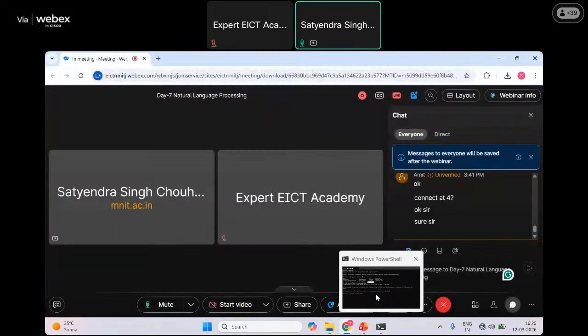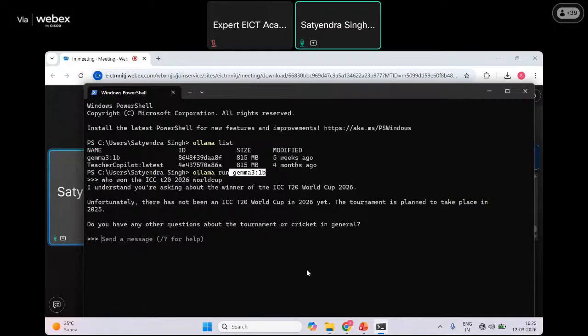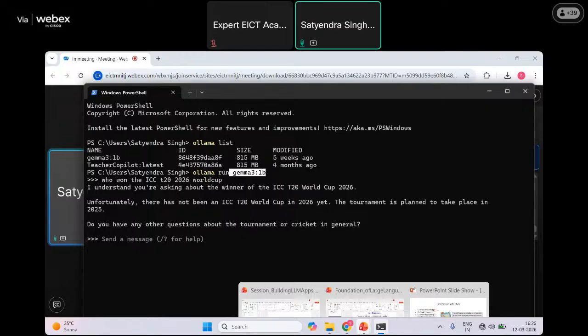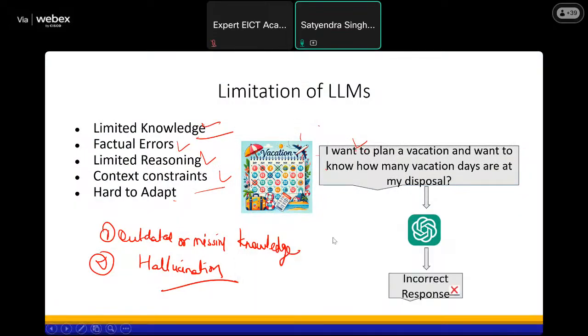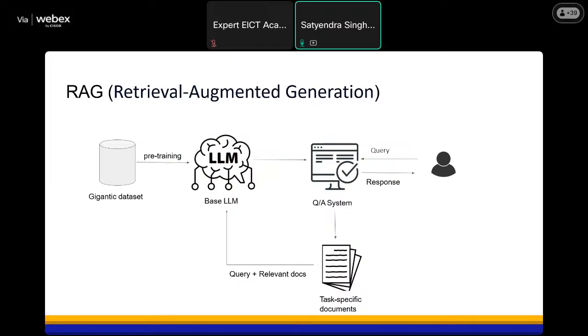Because LLMs are nothing but language models generating one token at a time based on the previous context, hallucination means it is generating some random information which is not true and might not exist, or which contains factual errors.